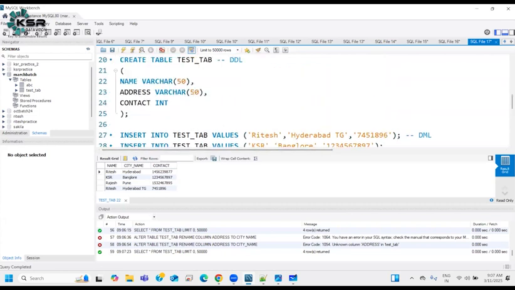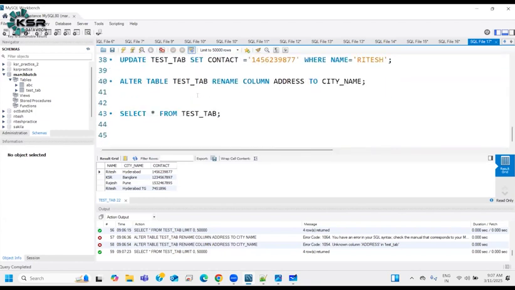I don't want to take 50 characters or maybe 50 bytes of information for city name. I want to reduce it to 20 bytes. You can reduce it. There is no problem. How to change the structure of a column? Alter table. Now I'm altering something.